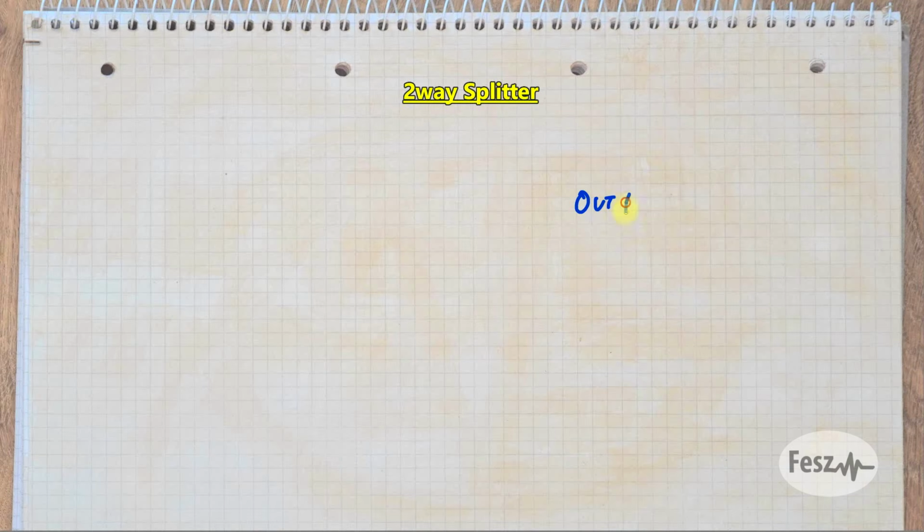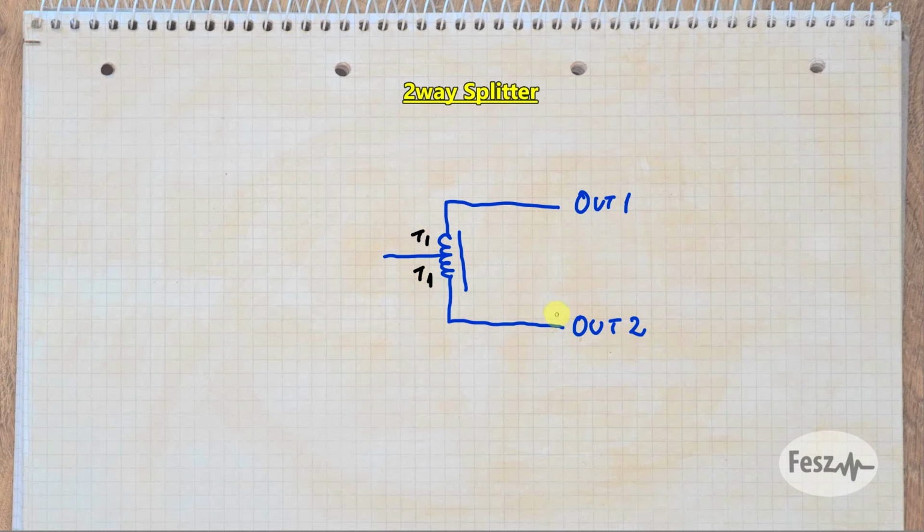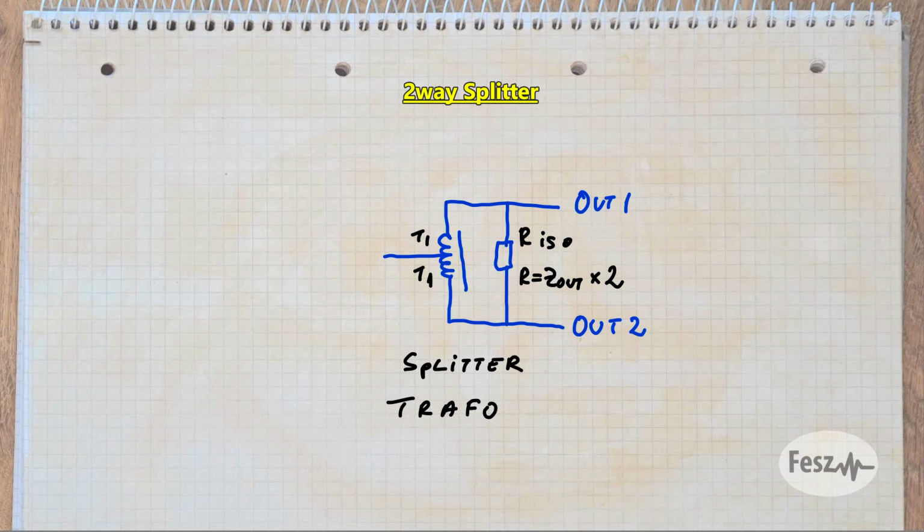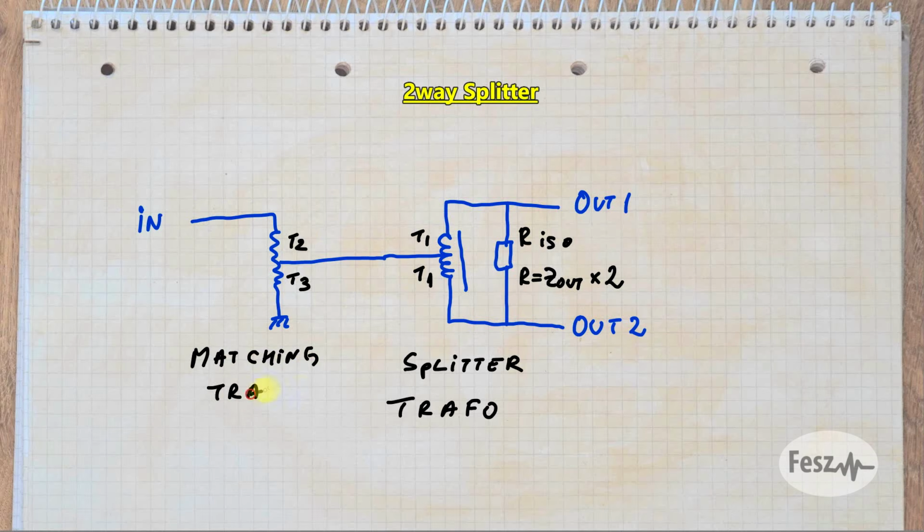Now, the core design I will be working with today is based on the 0-degree splitter discussed in a previous video. Just in a nutshell, when you want to build a two-output splitter, you can do this with a split-winding inductor that has an isolation resistor across its outputs. Here, the inductor is split exactly in the middle, and the isolation resistor has a value equal to twice the output impedance. You also need an impedance matching transformer that adapts the input to the second transformer. Here, the turns ratio needs to follow this equation as closely as possible. So these are the main building blocks of a 0-degree signal splitter.